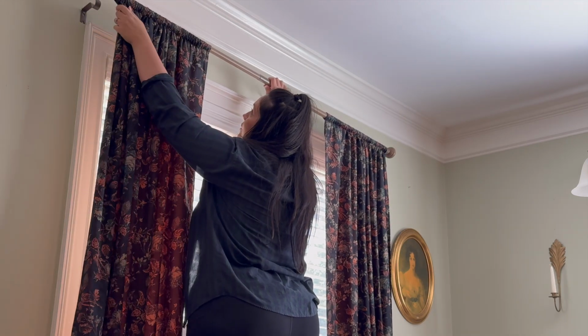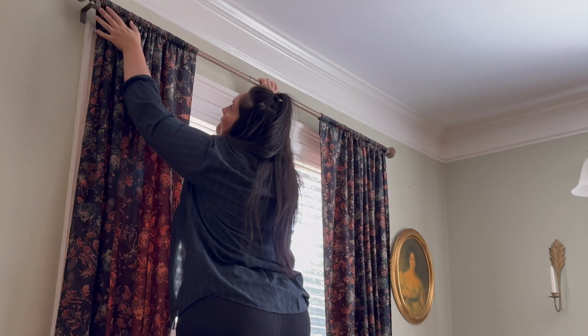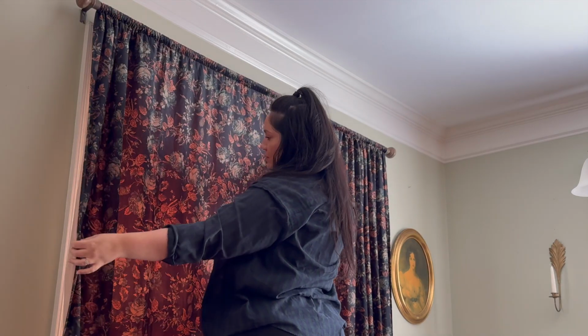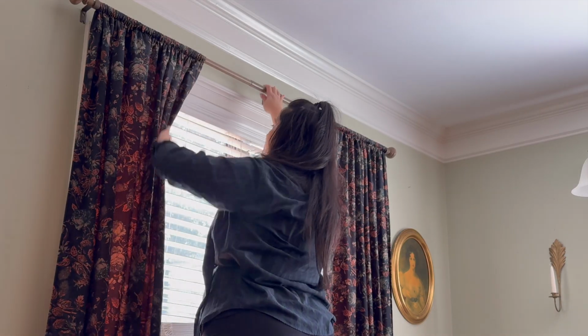I always love getting these curtains out and hanging them up. The way that the sunlight shines through these, it just casts this warm, orangish, autumnal glow, and I just think it's pure magic.